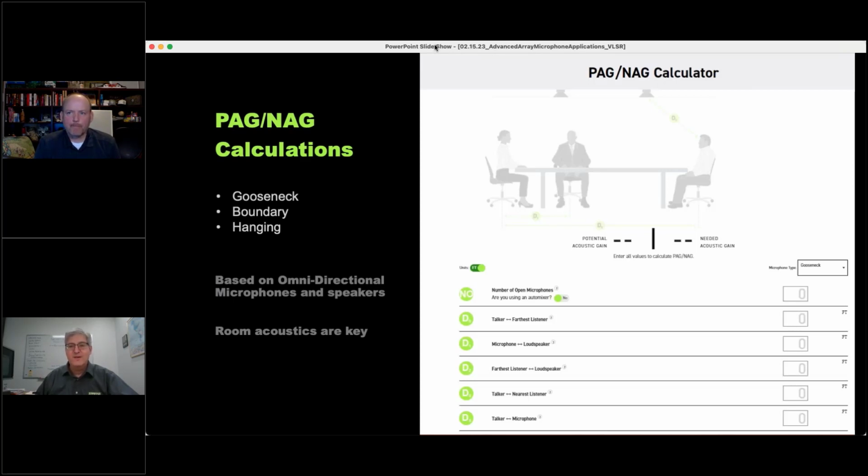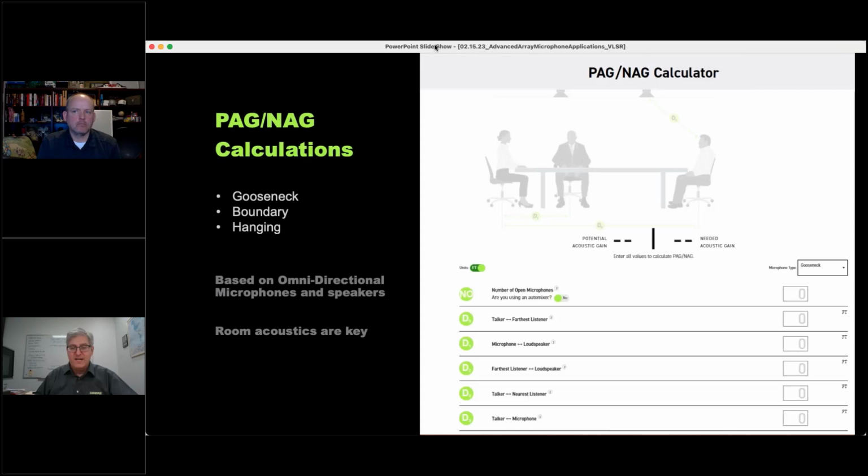Who knows? So the potential acoustic gain equation has been around for many, many years, but the equation basically assumes that you've got omnidirectional microphones and loudspeakers. There's no term in the equation that lets you factor in the fact that you're using a cardioid mic, for instance, or a speaker with a directional pattern or anything like that. That just makes it too complex, and there's no correction for room acoustics either. Right. And because of that, the PAG equation is quite conservative and just gives you a sense of whether this is even feasible.